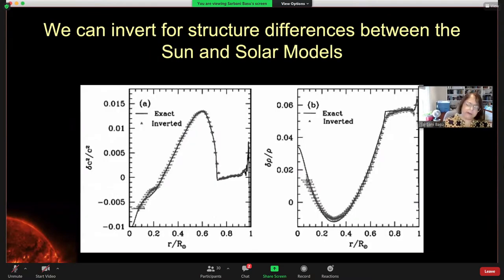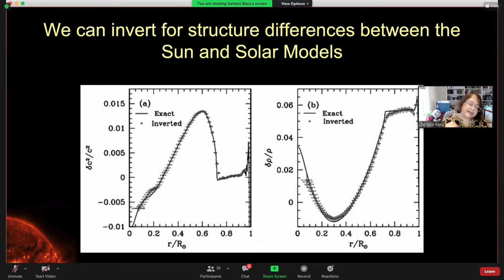So what do we do? See, normally in astrophysics, you make an observation. How do you interpret the observation? You make a model of the object and try to see what are the observables that the models predict. If the model predictions are the same as the observations, the model is considered to be a good one and a proxy for the object.